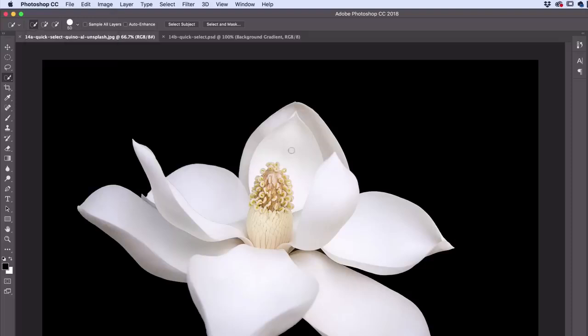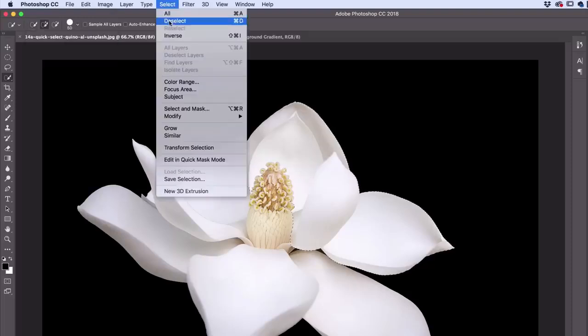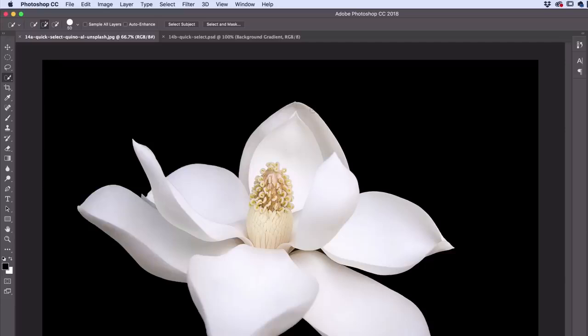Cool, and all we need to do is click, hold and start dragging across. Now what you'll notice is I'm going to step back. I'm going to go to select, deselect. I don't start selecting the edge. You don't need to, it's a pretty clever tool. I'm going to just start dragging around the edge, and can you see the little dotted line? They're the marching ants, and they just help identify what we've got selected. So I'm just going to drag around.